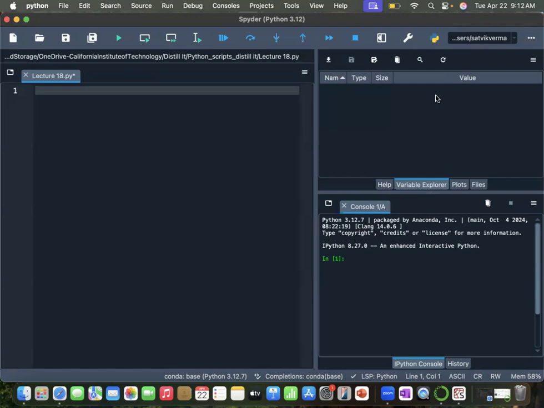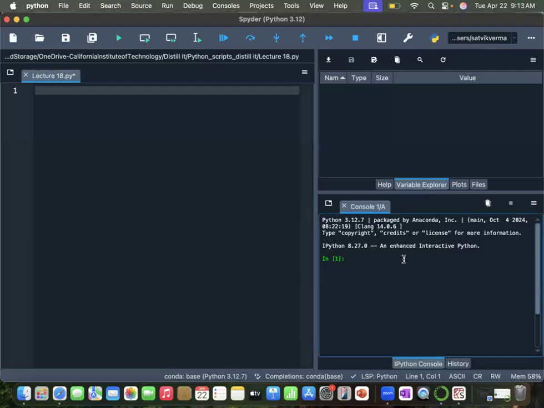test as well. Now, today onwards, today and the subsequent lectures are going to be very, very important because now we are going to start an introduction to mathematical and scientific computing, and especially important because we'll be starting to use a package called Numpy. Numpy is a very useful package because it allows you to do a lot of complex mathematical calculations very easily. So we'll get started with Numpy.